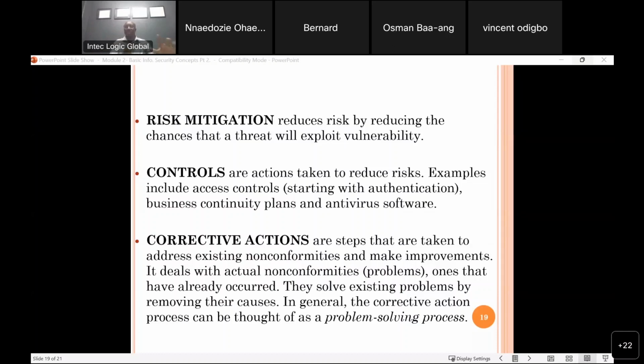So you have performed a security assessment, you have noticed that, oh, these are the weaknesses, these are the potential threats, this is the asset I'm trying to protect. So what should I do now? Now, let me take action so that I'll prevent this from happening. You develop controls.